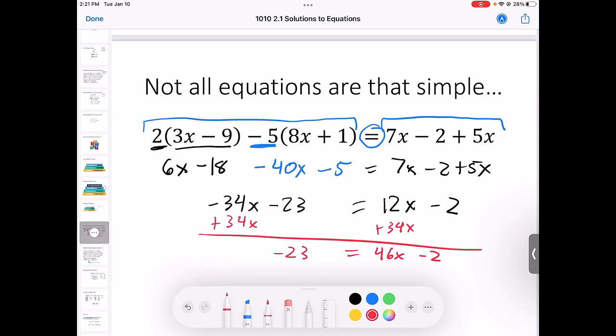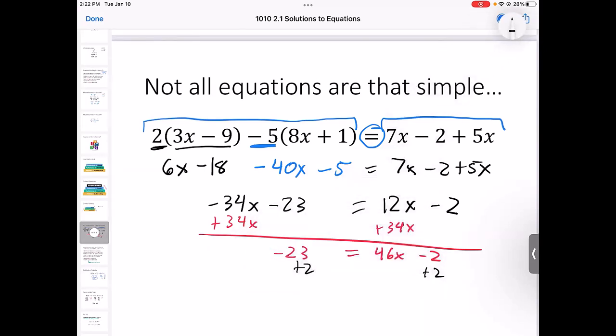Now at this point, what would our next step be? Yep, so we want to find out what x is. And so we're going to use our strategy of adding or multiplying or dividing something on both sides until x is all the way by itself. So because x is multiplied by 46 and I'm subtracting a 2, like you said, we'll add 2 to both sides to cancel out the 2, which will help us get x by itself. So we get negative 21 equals 46x. Because on this side, negative 2 plus 2 is just going to be 0, so we're just left with the 46x. And on this side, negative 23 plus 2 is negative 21.